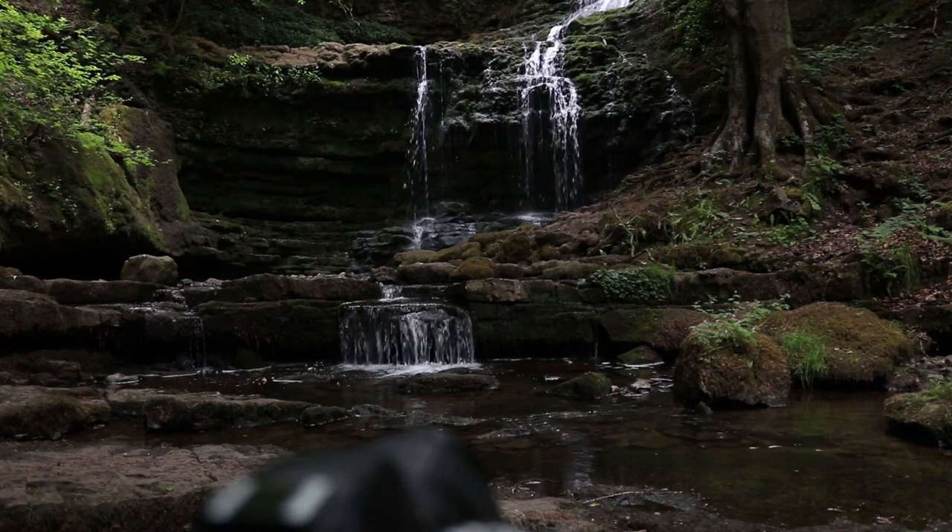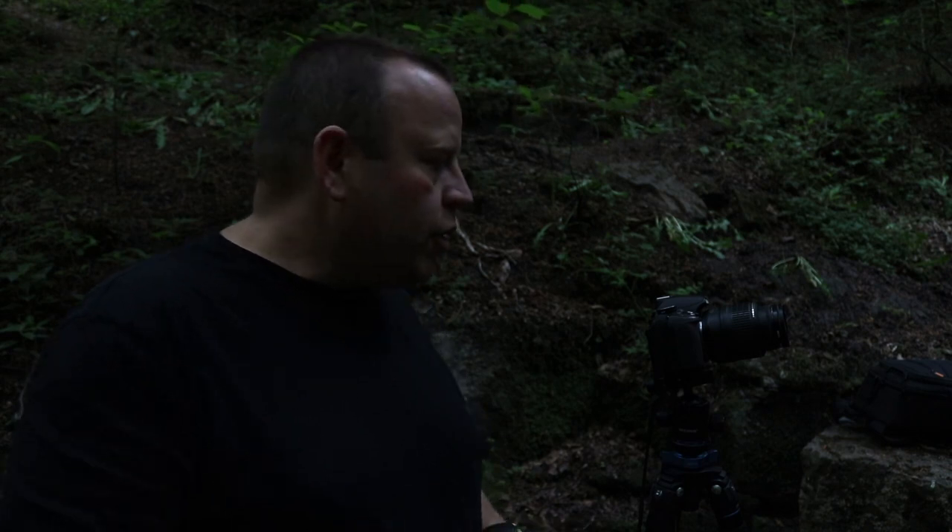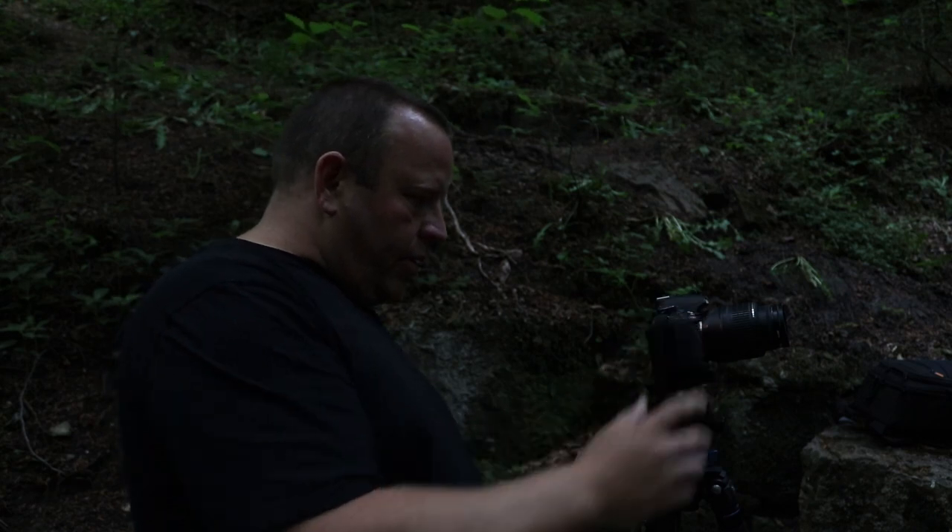Okay so I've come about halfway up the waterfall here, stood on one of these rock shelves, and I've come up with this really nice composition of the main cascade coming down the rock face there. It's covered in green moss and there's some really nice detail in there. In the mid-ground we've got a really nice tree and the roots look really good. In the foreground I've positioned some of these nice little waterfalls at the front which go into the pool - there are a few swirling bubbles in there and I think that'll make a really nice interesting foreground to lead you into the image. Settings-wise I've gone a little bit longer with the shutter speed as it is a lot darker in this part of the waterfall and the light is starting to dip a little bit. So it's going for about a 15 second exposure - again I've got the six stop and the polariser on there, half polarised for a little bit of sheen. I'm going to take that shot now focusing on the tree, two second timer, and we'll let it do its thing.